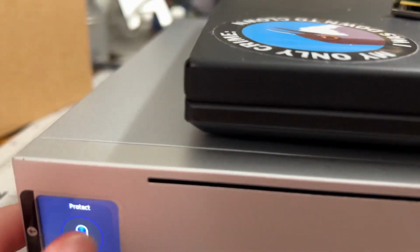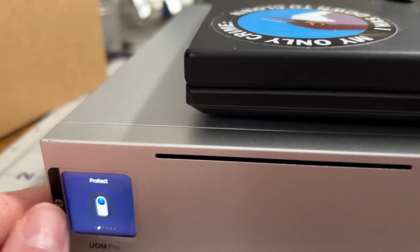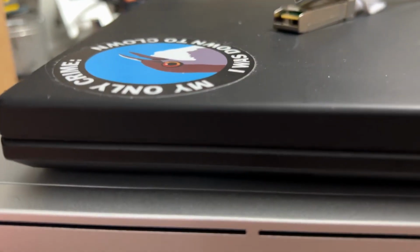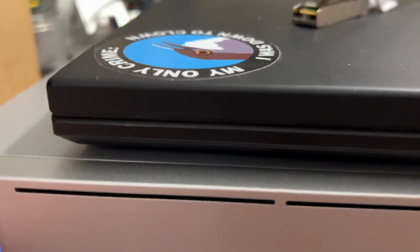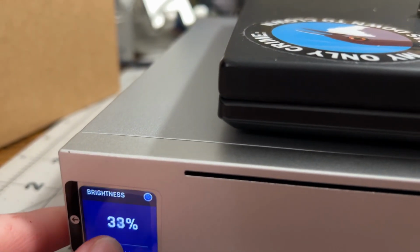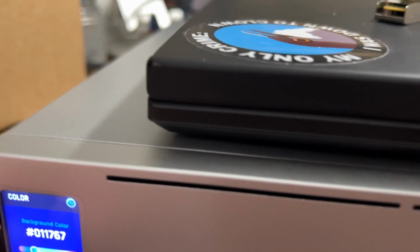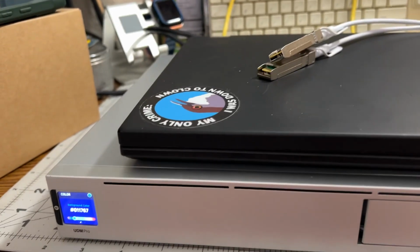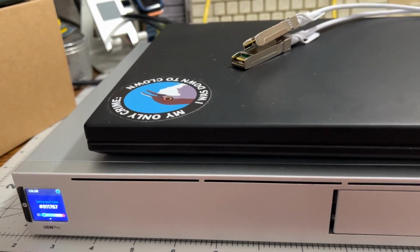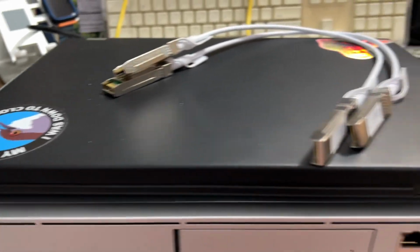This screen is actually just a cute little touch screen over here that you can use to view things at a glance. In case there's any personally identifying information on here, you can adjust the brightness. That's cool too. You can adjust the color. For an enterprise piece of equipment, this does not feel enterprise. That's really the best way I can put this.